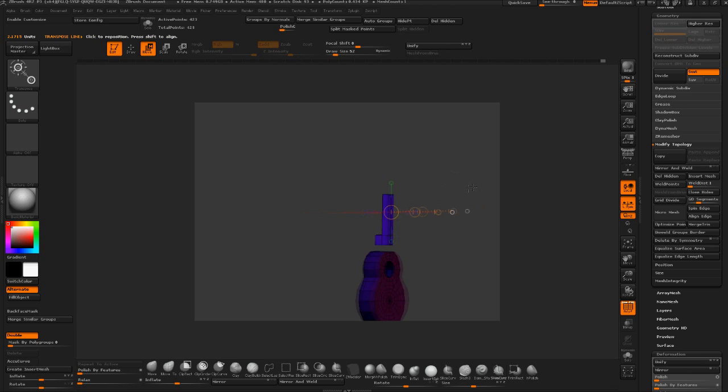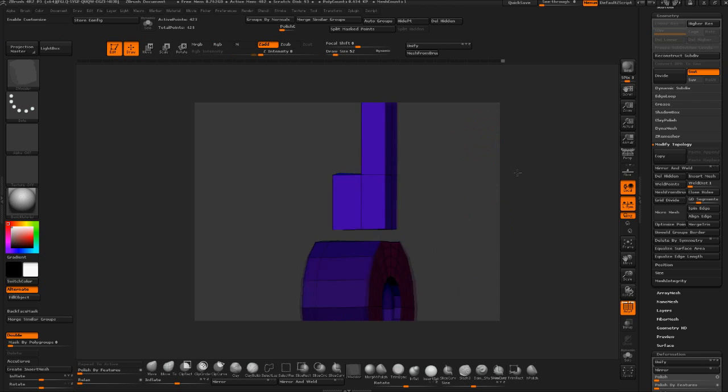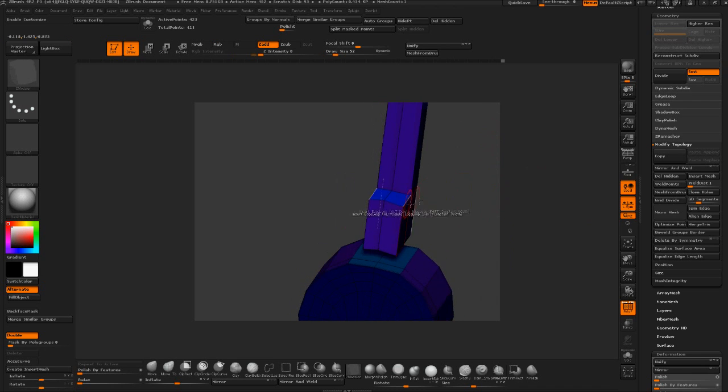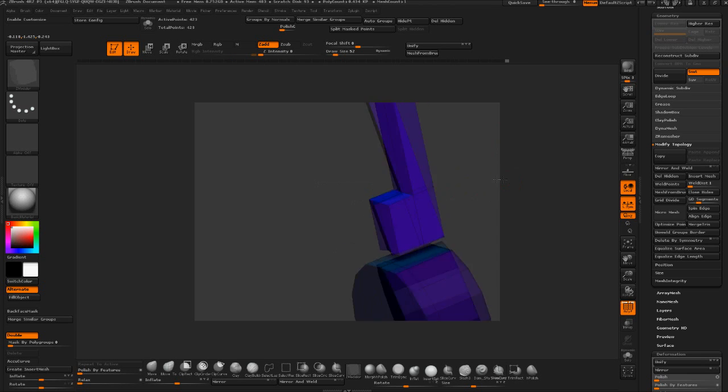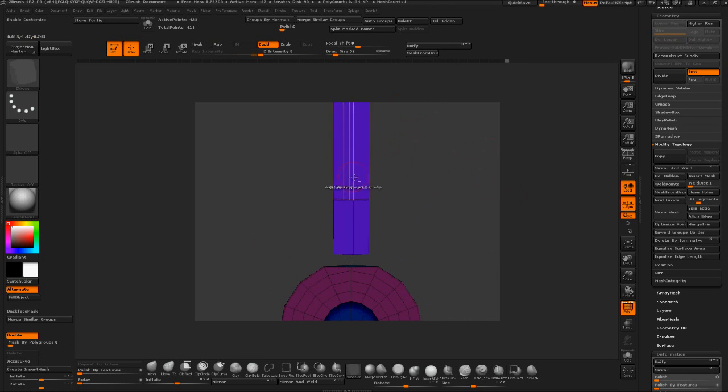That looks about right. Okay. That's approximately right. Now set this to a line again. Take it out of symmetry mode.